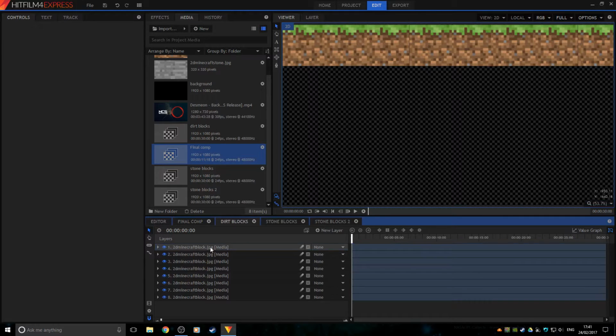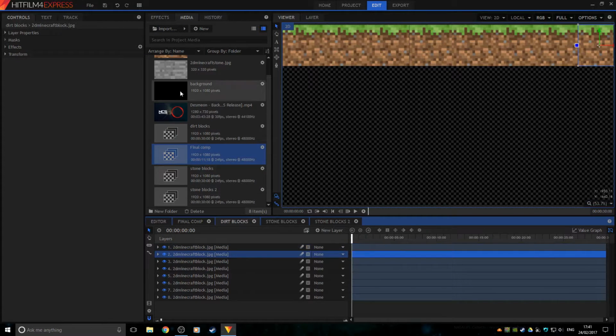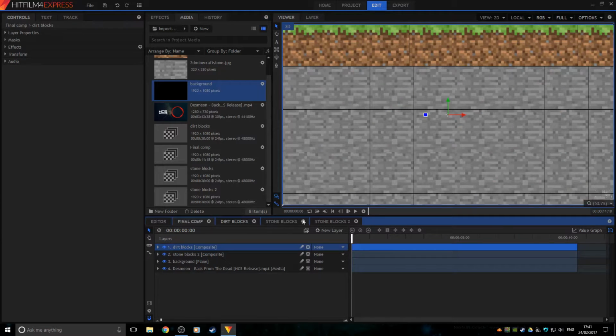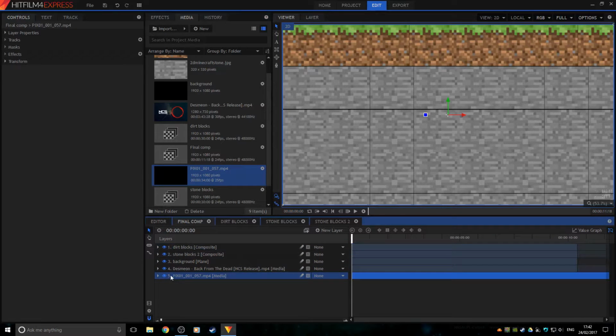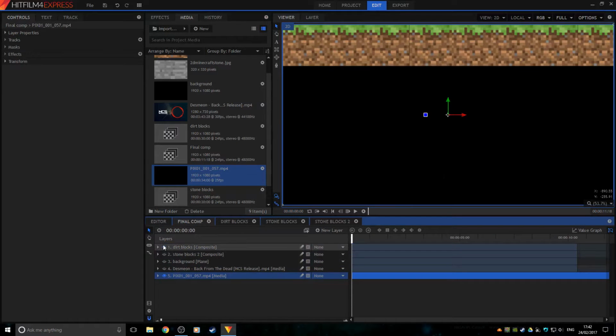Now, because of the way I'm going to do this, we need to go and get an explosion stock footage and just test it to see whether it looks right and whether it fits the timeline.